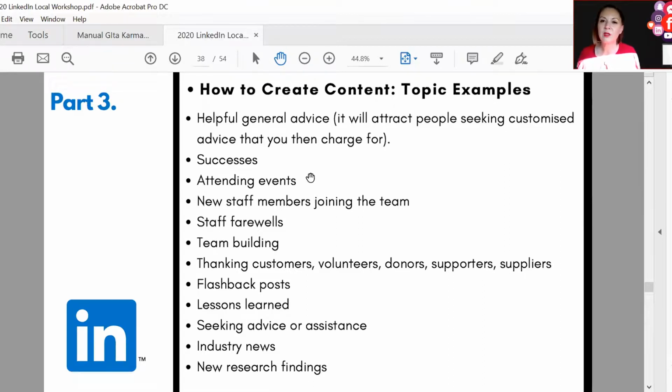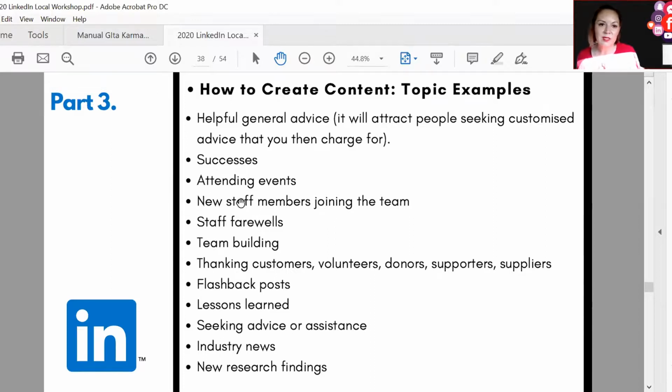Write about, not just that you've attended events. The best content I've seen around events is where the person actually writes a commentary or the 3 key things they took away from an event. That is really helpful information to the people who couldn't attend. So rather than posting a photo of yourself at the event, saying hey, look at me, actually provide value by sharing what you learned from that event.